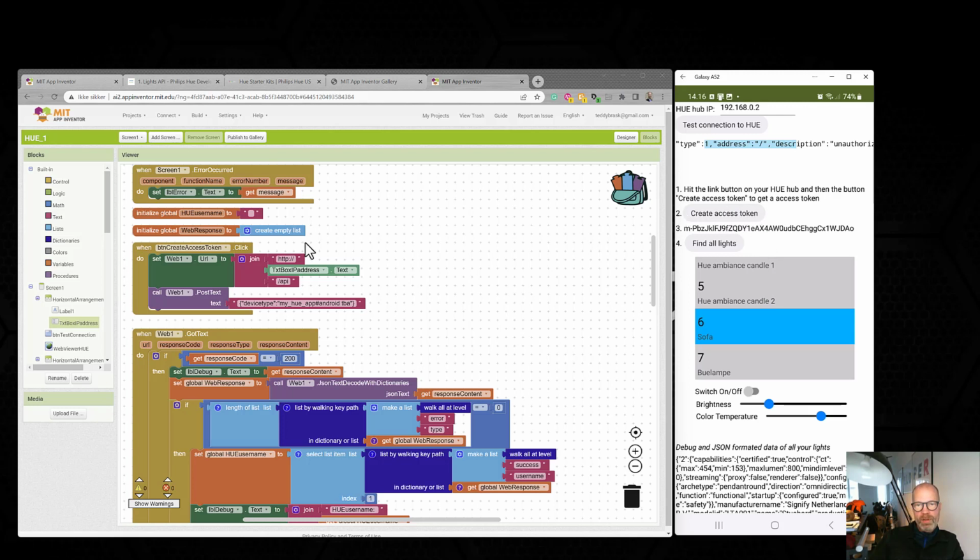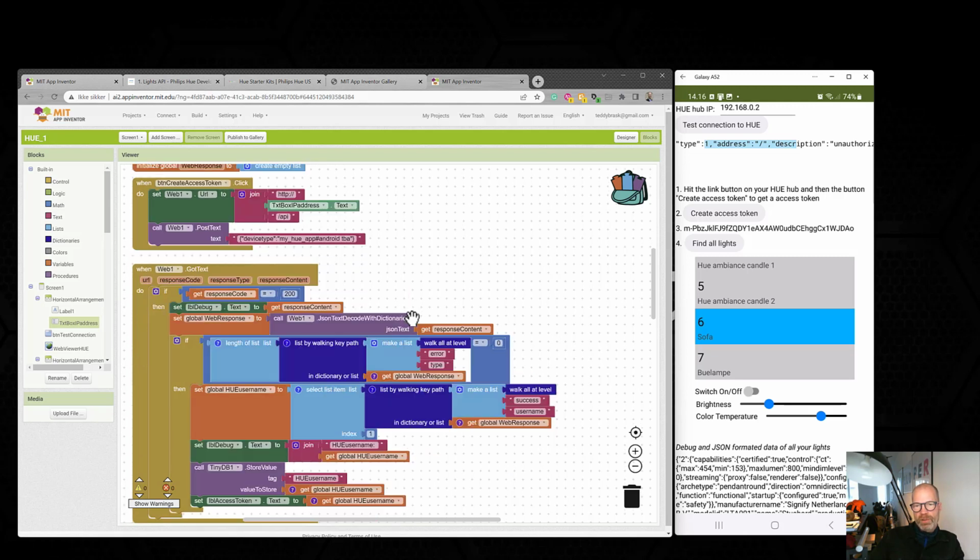When we hit that button, it will create a URL from HTTP, your local IP address /API, and then post the text down here.